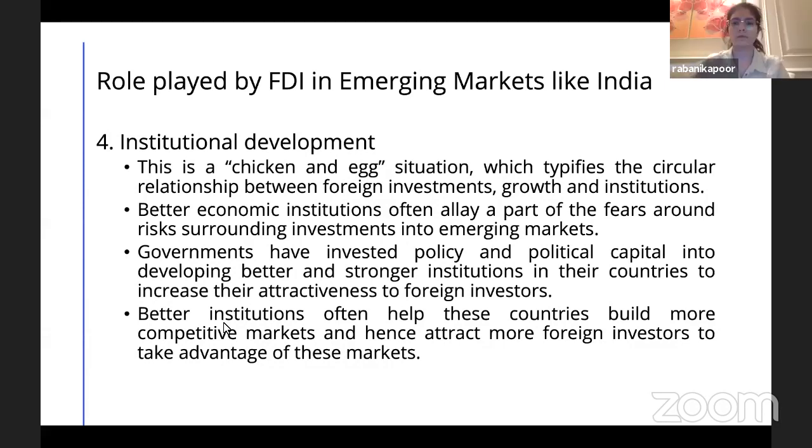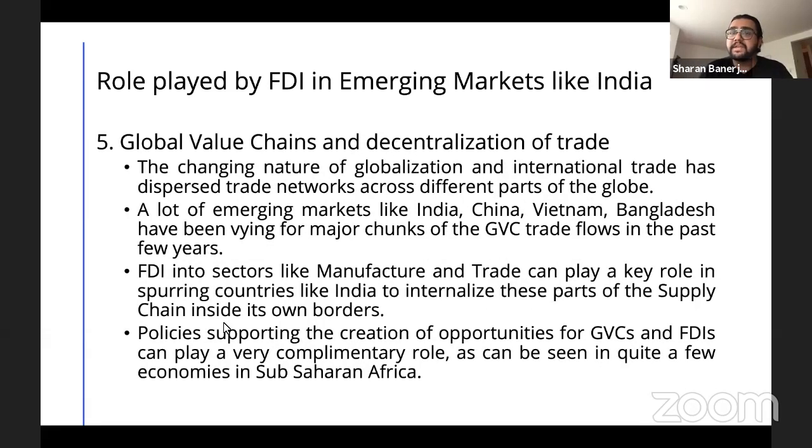This is very, very similar to what one sees on reality shows like Shark Tank. A lot of the investors ask you, what is the market size? What is the potential sales of your firm? What is the potential sales of your product? This is very, very similar to what happens in FDI and for FII investors as well. They look at the prospects of the firm, but they also look at the prospects of the firm in relation to the market, in terms of trying to figure out where the company can help them grow, where the company can help their equity profiles grow, and where the company can help them make more profits. Because at the end of the day, a lot of these foreign investors are just looking for profits from the Indian economy.